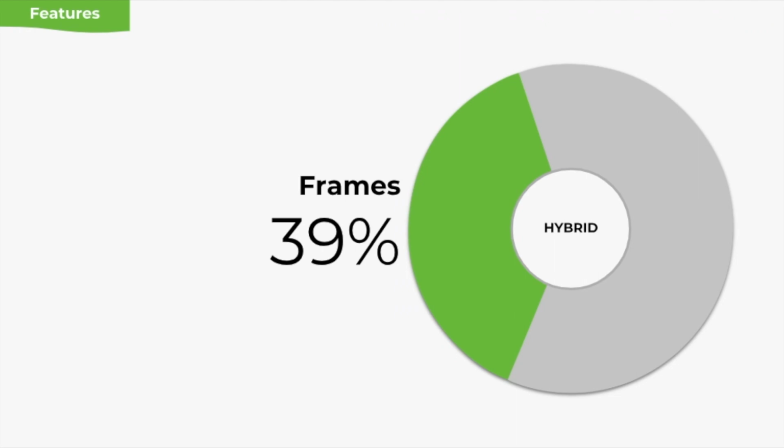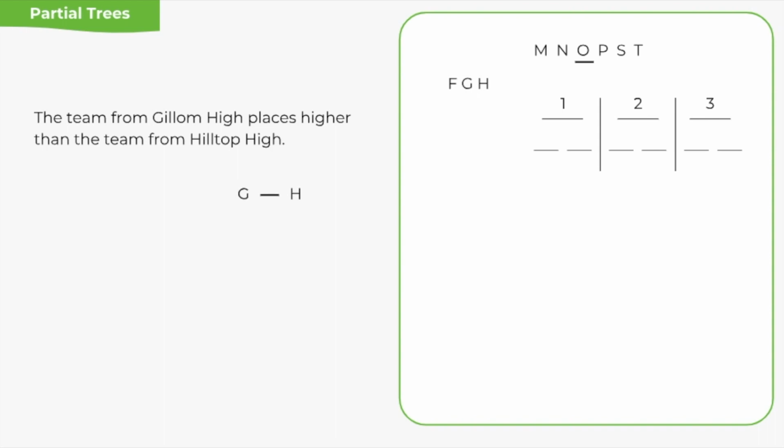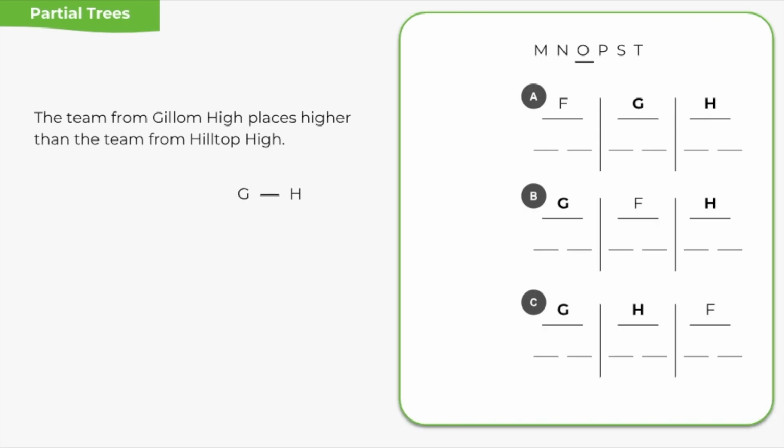And finally, frames, which occurs in 39% of all hybrid games, is a very powerful tool to help you move faster as you're moving through the questions. One technique that you might use in order to help create frames, which is what we used in the example game, is the idea of a partial tree. Sometimes using that partial tree or that relative relationship, if one of those players is limited to a couple different places in the game board, then you could use that to create a couple of different frames by which you can then answer the questions. So by placing those players down in that limited way and then using the rest of the rules to make further inferences, that can give you a head start on the game.